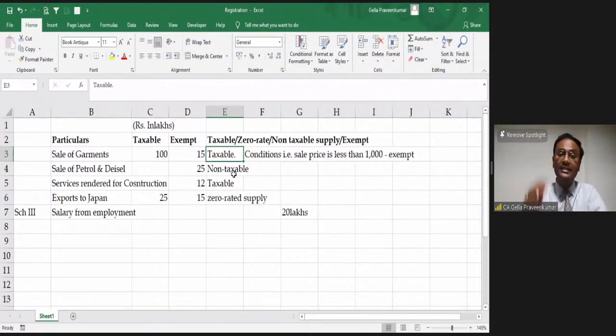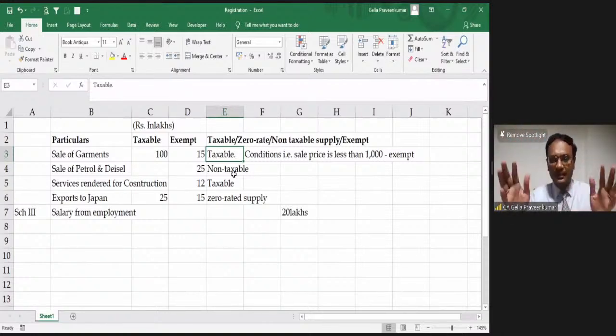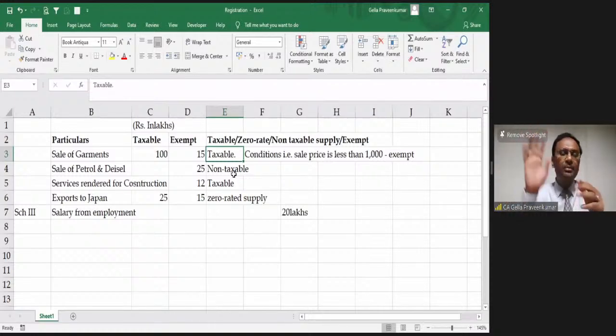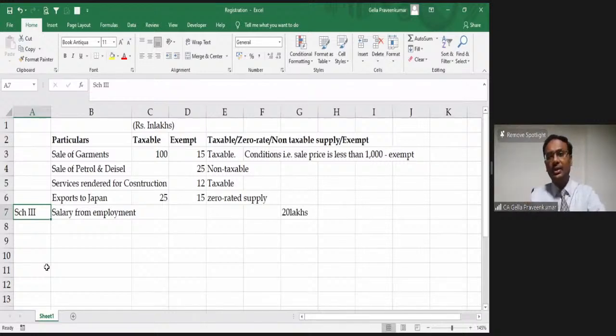Sir, can you call it a supply? I would say it is not a supply. Reason: when I look into my Schedule 3, it says not to be considered a supply of goods, not to be considered a supply of services. The moment I say it is not a supply of goods, not a supply of services, it does not come into my aggregate turnover. Please keep in mind, when I calculate my aggregate turnover, these Schedule 3 transactions will not form part of my aggregate turnover. Reason, my aggregate turnover has only 4 levels.